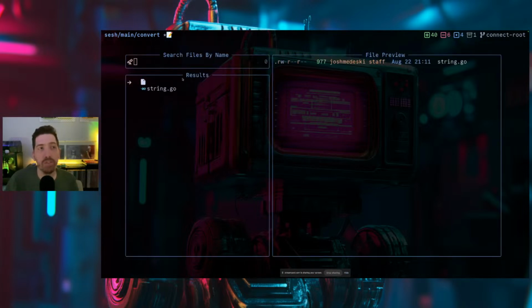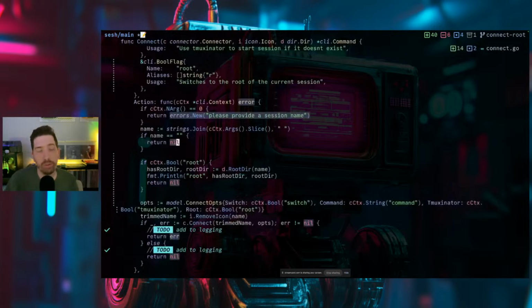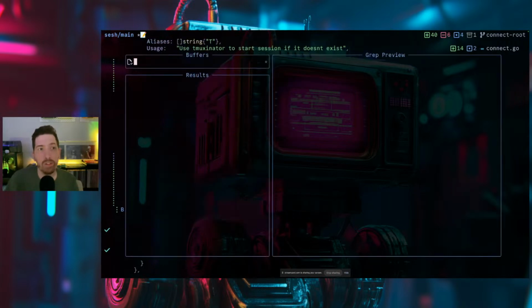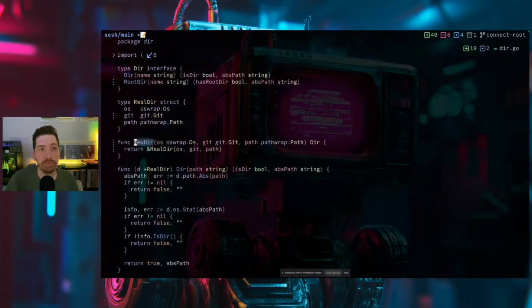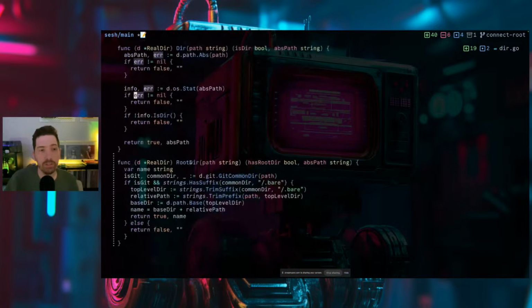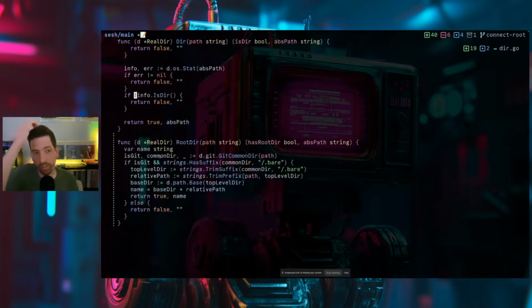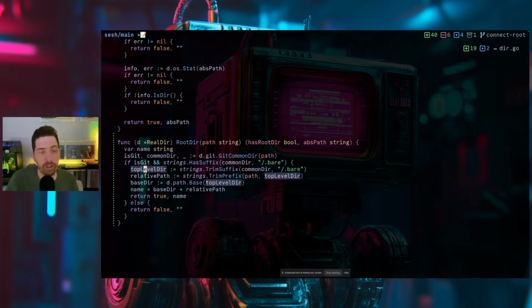So that gives me the full path, which I guess is what we'd expect at first. So I have the top level dir. We get rid of the relative path. The top level dir.